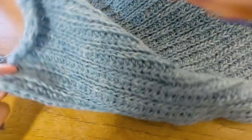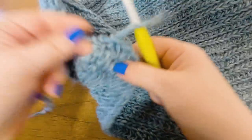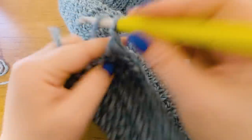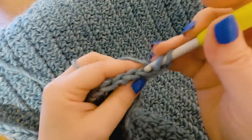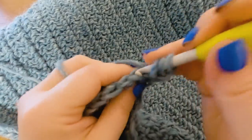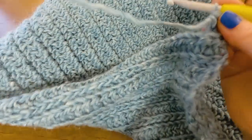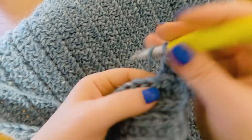And now we're here at the bottom of the sweater, and we're going to turn, do our two chains, and turn. It's getting a bit challenging here with this big piece. And we are going to start the row as always with our little trick here at the beginning. And then it's just one stitch into each and every stitch until we get to the last stitch, the chains at the end of the row.